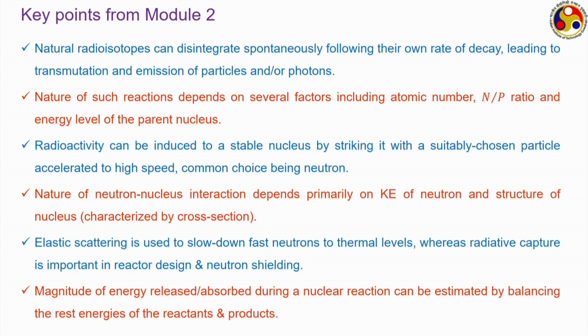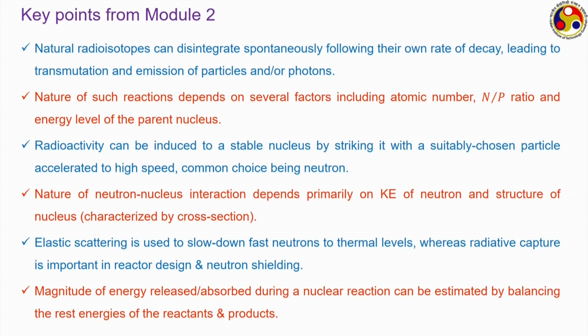In the entire discussion that we had here and also shall be having in the following modules, we will be considering neutron as the sole particle used for inducing this radioactivity. But the nature of neutron nucleus interaction also depends primarily on two factors. One is the kinetic energy of the neutron, and the other is the structure of the nucleus, which we characterize in terms of the cross sections.